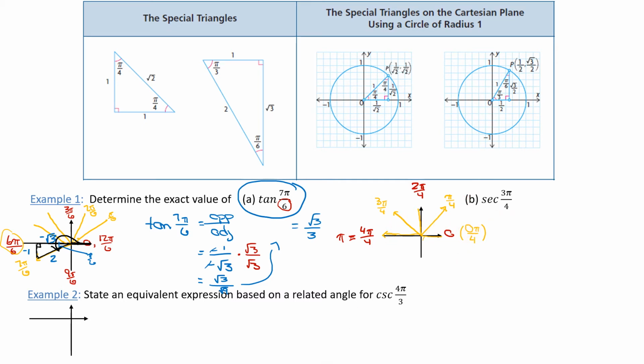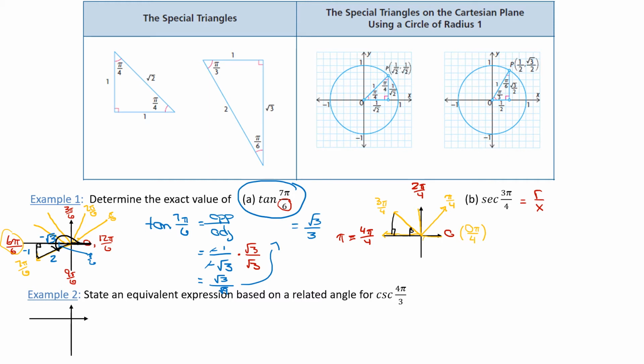So secant, remember what that is in terms of x, y, and r, or opposite, adjacent, hypotenuse, all that. So secant is r over x, where r is the hypotenuse and x is the adjacent. So you could think of it like that too. So what does that mean? Let's take a look at our 3 pi over 4 arm. Here's our terminal arm for 3 pi over 4. So I'm going to draw a triangle right down here. We're going to create a right angle triangle coming down to the x-axis. And this angle in here, this is my beta. This is my related acute there.